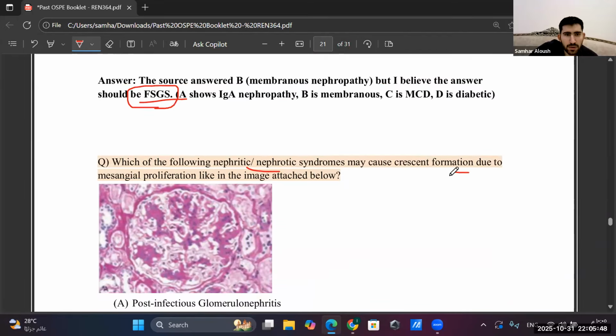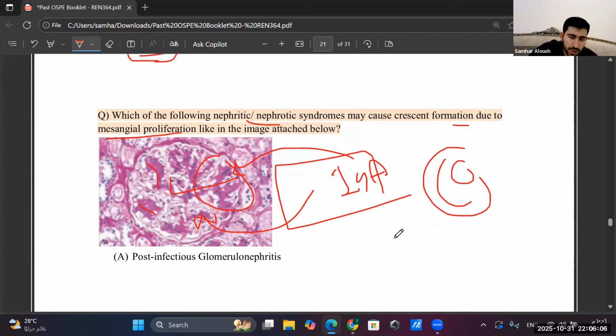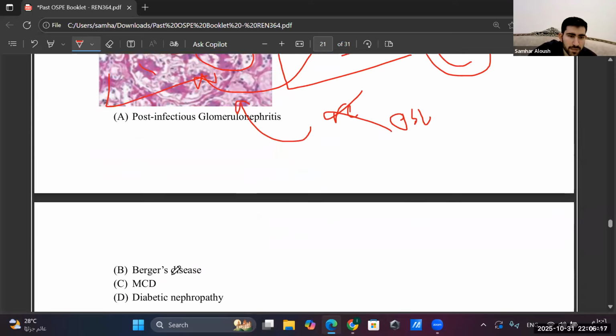Nephrotic syndrome may be caused by mesangial proliferation. We said IgA nephropathy, which is Berger disease, is due to mesangial proliferation. So it's this one. You see here mesangial proliferation. So as I said, if you have IgA nephropathy and you have this picture, choose it. If this picture is not here, you can choose the crescent shaped one. If he said recent infection and this picture is there, choose it. If it's not, treat it as PSGN and choose the PSGN one. Okay, so the answer for this one is Berger disease, which is IgA nephropathy.